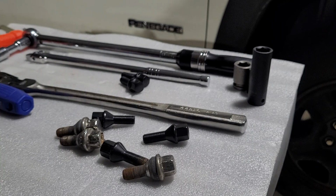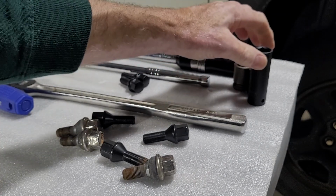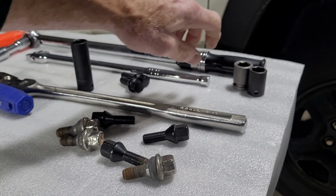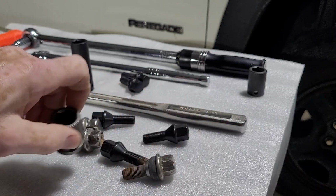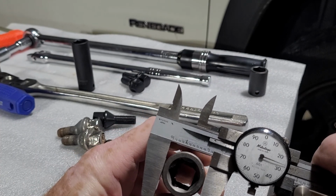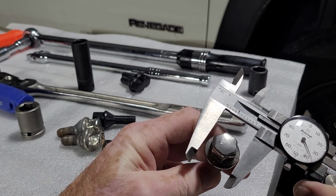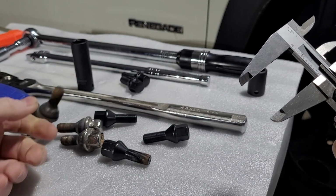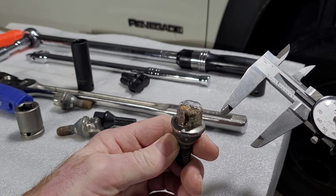But the problem is getting them off and saving your socket. A lot of these sockets are thinner wall, which are smaller than the head of the lug nut. This is an Apex Industrial thick wall 11/16, which measures roughly 1.26, which is definitely larger than the lug nut. When you get them stuck in your socket, you need to be able to support the socket to beat them out. This one I used a smaller diameter impact socket and had a hard time getting it out.